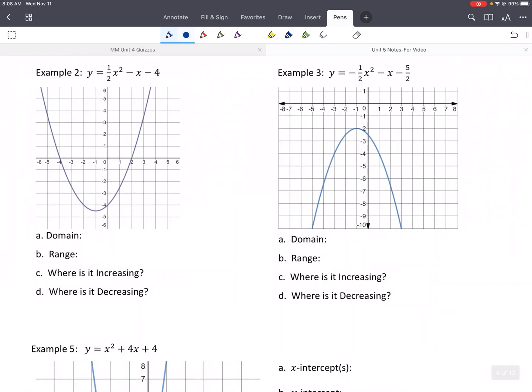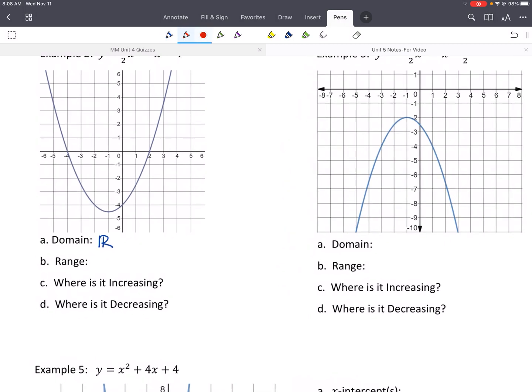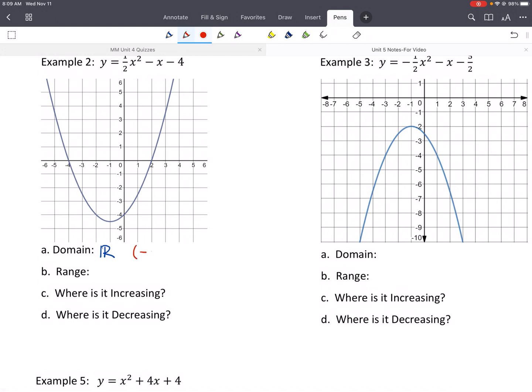All right, so here we go. If we want to find the domain, again, it's all real numbers. And here, we could just write it like this, okay? Perhaps on your homework or on a review or on a test, you may be asked to do it in both or either of the forms. So for these, I'll write that in both ways, okay? So for the domain, we could write it also as -infinity to infinity, or we could also write it as -infinity less than x less than infinity, okay?